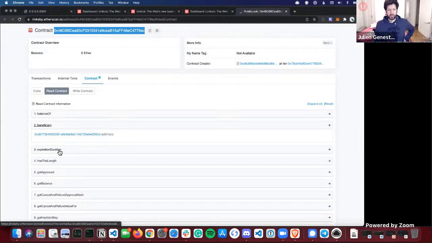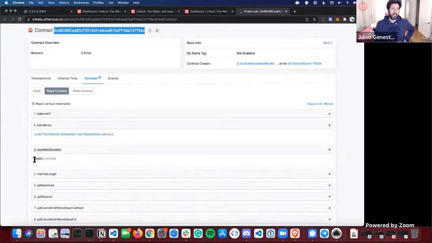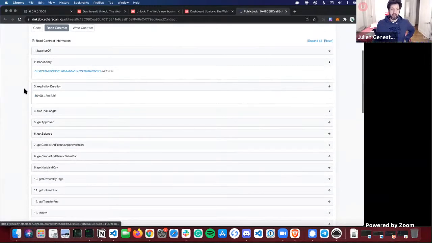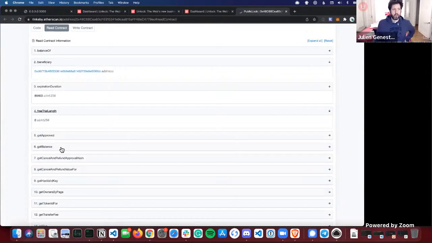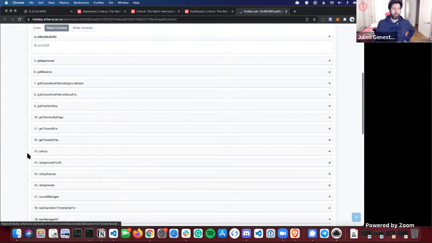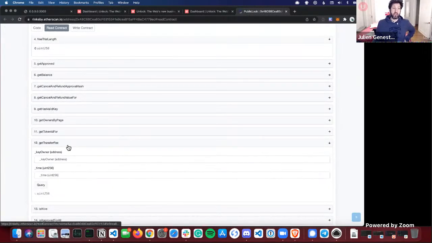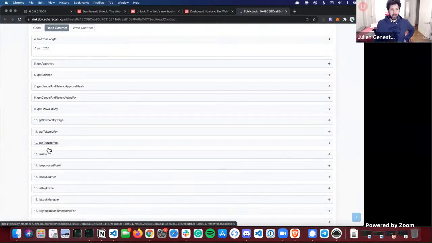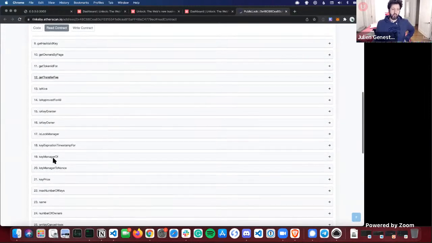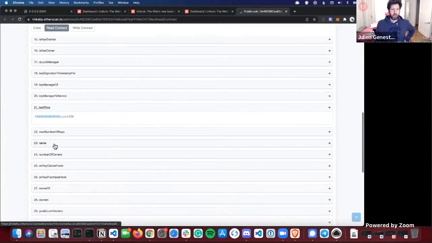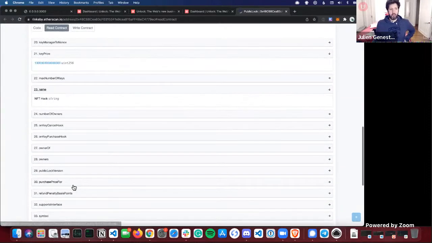We can look at the duration. So as I said, I picked a day. That is 86,400 seconds precisely. We can set up things like a free trial length. For now, there's none. We can look at transfer fees. Basically, for now, it's actually custom per transfer. Obviously, we could read that information. Again, all of these things are documented. I don't want to go through them all here, but that's obviously all in the docs that you can find on our website.